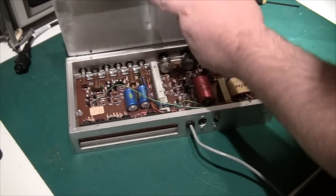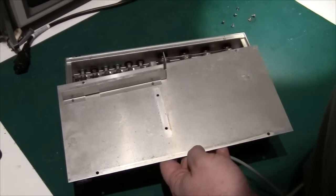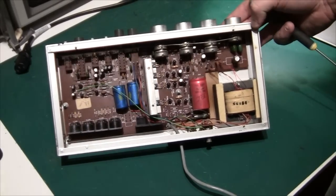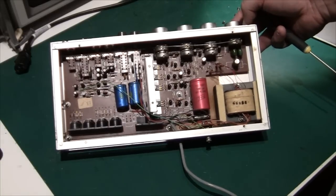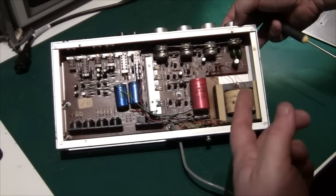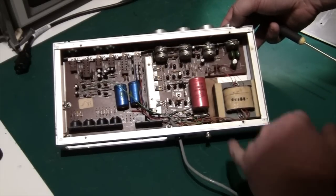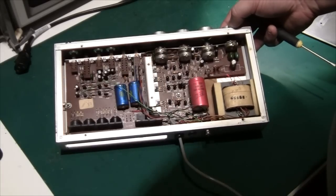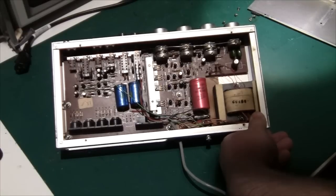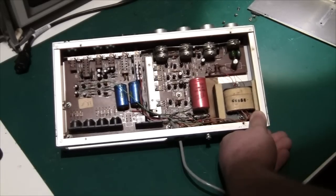There's a little metal bracket here just to prevent people from sticking their fingers into the electronics — so not too bad, actually surprisingly good. This is very similar to what an amplifier would look like today. If I compare it to my Yamaha equipment from the living room, it would be basically like this: a single-sided PCB with some selectors. This is before the op-amp era, so there are a lot of discrete transistors on this board. I heard these were some reject transistors found from a supplier — so they must have been measuring them out one by one on a transistor tester, picking those that were usable and dumping the rest.